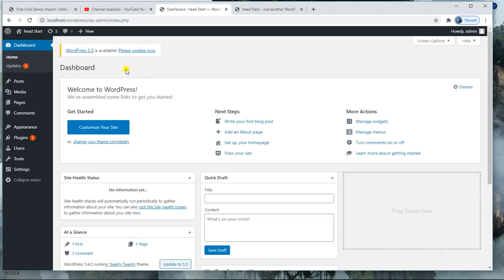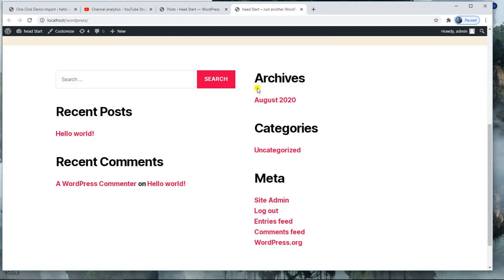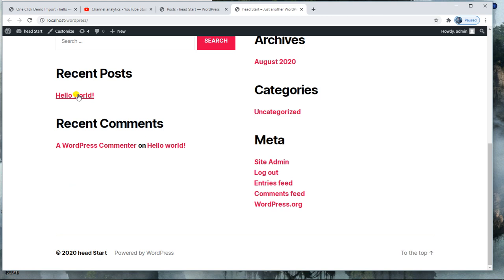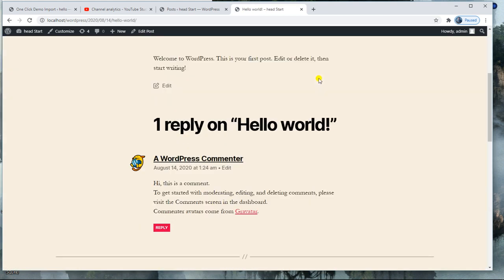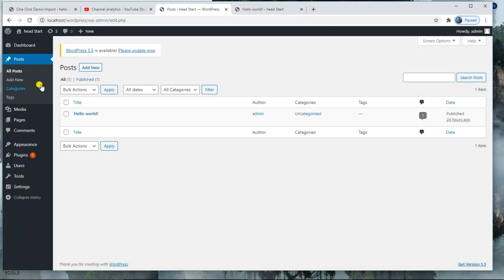All right, the first thing we need to know is what these items do. The first is the posts. So you know what posts are. You could add posts and categorize them and add tags, just as in this case. This is a recent post, right? And this is where you have comments and replies, so that's settled.